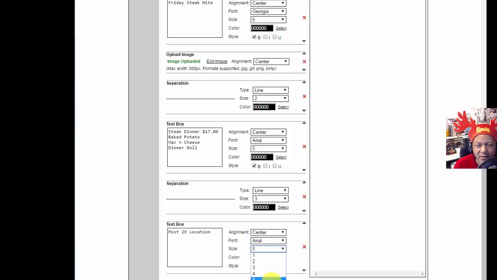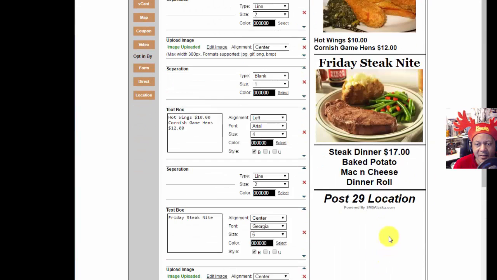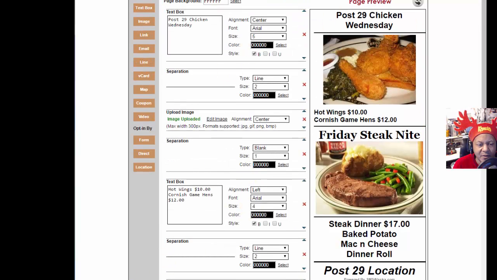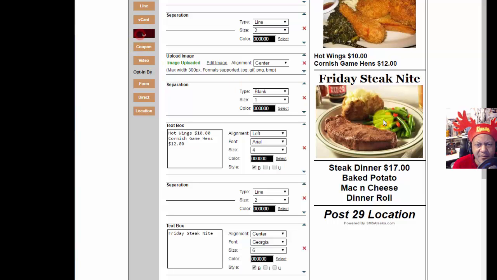I can go 6. To make it italics just to add a little bit of highlight. Okay. And then the map. Now, I don't know what the Post 29 address is, so just give me a second to look it up. Okay, so I got the address. So now I'm going to click on the map button.